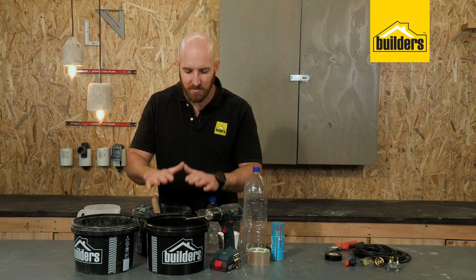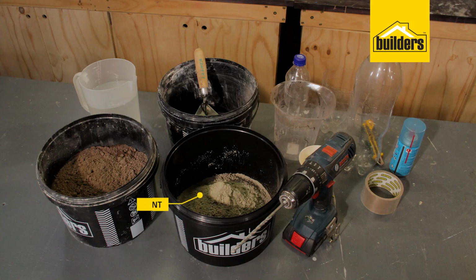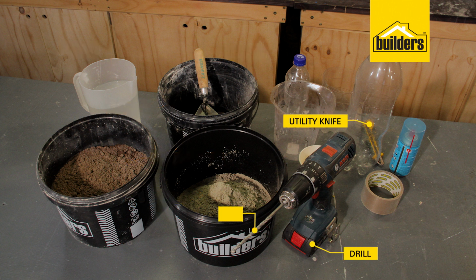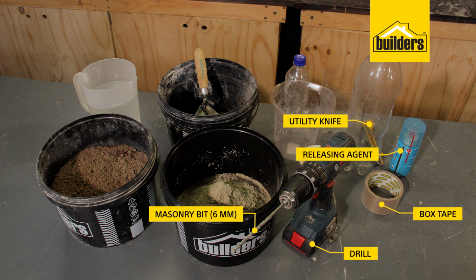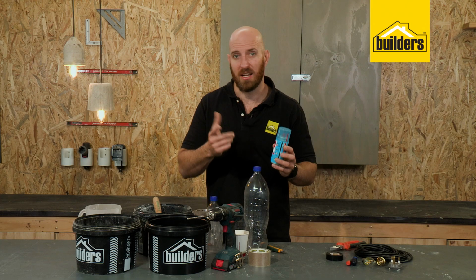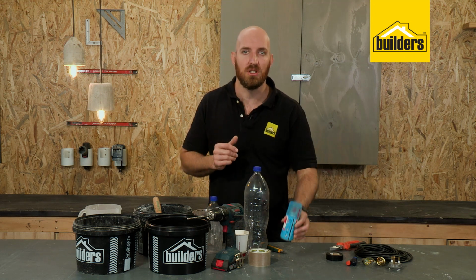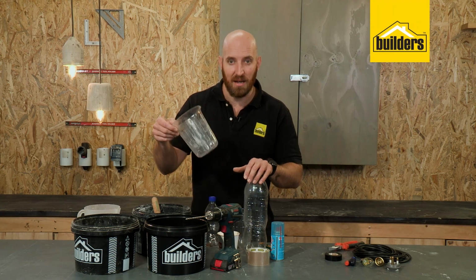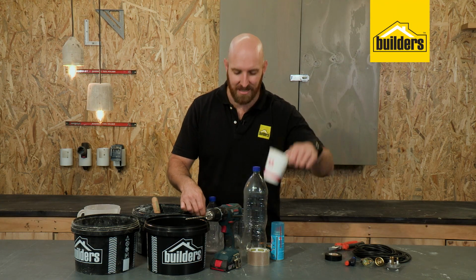So what you'll need is some cement and some building sand, and builders have this in ready mixed bags so you don't have to buy a whole big bag of cement. Some water, a bucket and trowel to mix in, then you'll need a utility knife, a drill and masonry bit, and I'm using a 6mm bit, box tape, and very importantly some releasing agent. You can use silicone spray or even some mineral oil. And then your choice of containers to cast your shades. I've got a few plastic bottles, an old paint bucket, and even an old coffee cup.